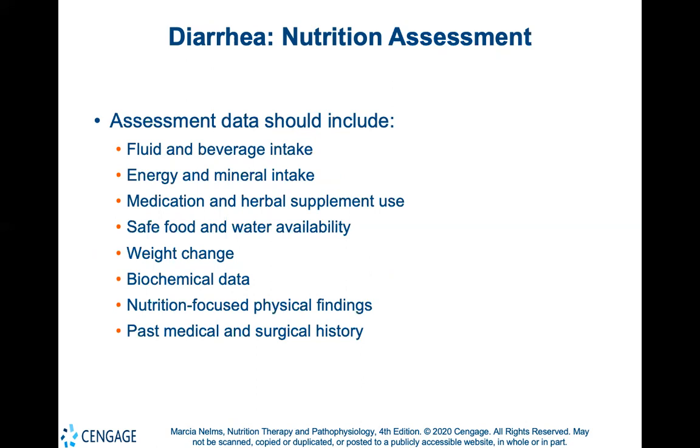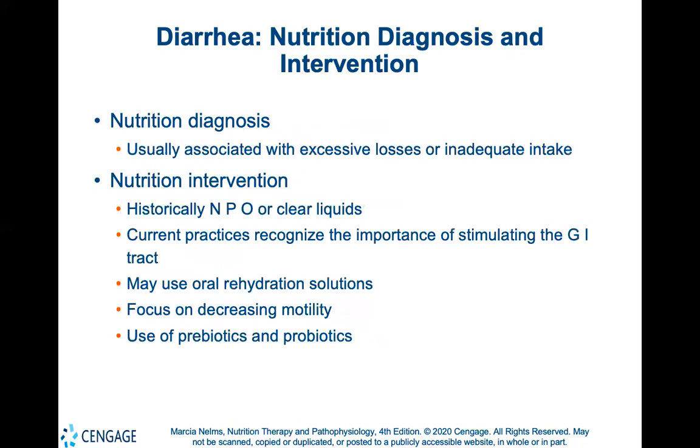When completing a nutrition assessment for a patient with diarrhea, it is especially important to review the following types of assessments: fluid and beverage intake, energy and mineral intake, medication and herbal supplement use, safe food and water availability, weight change, biochemical data, nutrition focused physical findings, past medical and surgical history. Common nutrition diagnoses associated with diarrhea and its physical impact on nutritional status include inadequate energy intake, inadequate oral intake, inadequate fluid intake, altered GI function, and involuntary weight loss.